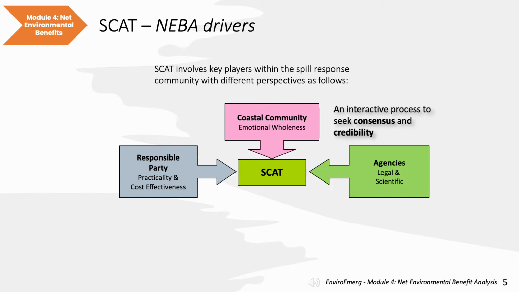Let's take a look at the net environmental benefit analysis drivers. In a very general sense, they are the coastal community, government agencies, and the responsible party. What makes a conversation of what is or isn't a course of action that will achieve a net environmental benefit challenging is that agencies, communities, and the responsible party each have different perspectives and interests. Coastal communities want emotional wholeness. They want to get back to what the world was like before the incident.